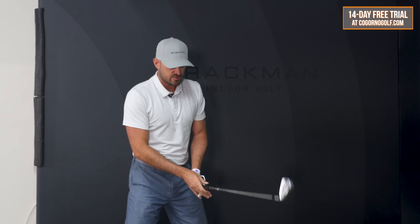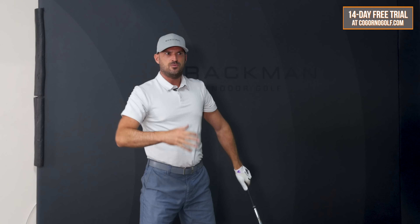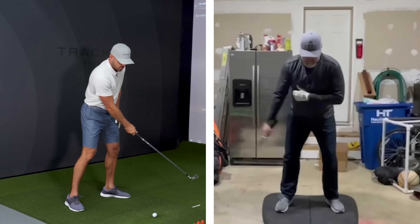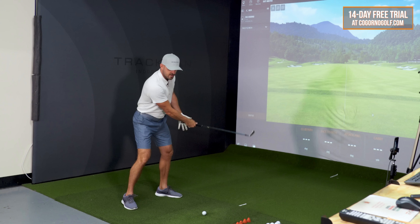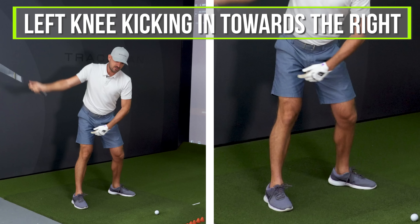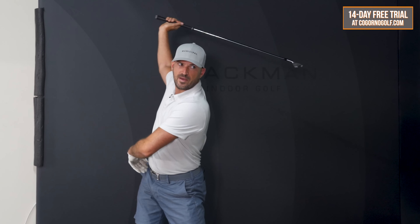There are some good clips of Tiger Woods during his resurgence on tour where you see him making swings with his arms bent at the top — he's trying to increase his swing length. When you put both hands on, it's okay to feel the arms folding a little bit. Right arm only for three — feel that right shoulder retract behind you, get that club head as close to the target as you can. Notice my body motions: my left heel is coming up off the ground, my left knee is kicking in towards the right, my right leg is straightening, the hip is pushing back — all things I'm doing without thought by just my brain trying to get the club head all the way up and back.